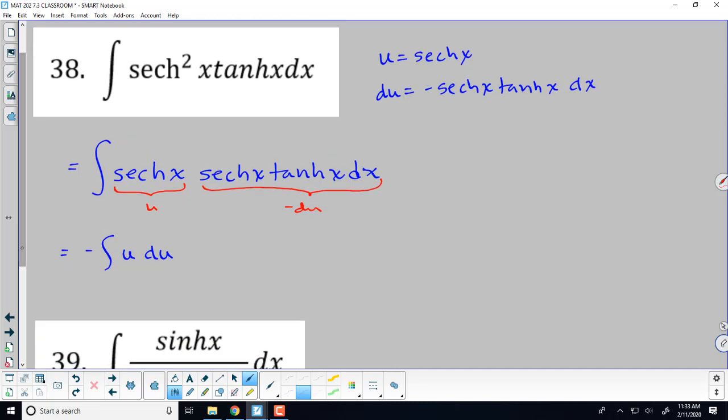So then we get minus u squared over 2 plus c. And then we go back to our original variable. So we'll write it as minus 1 half sech squared of x plus c.